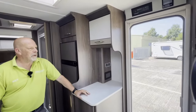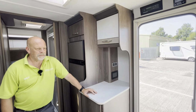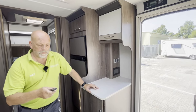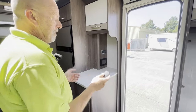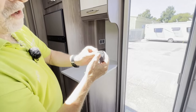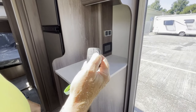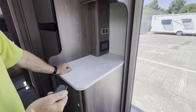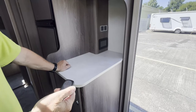Okay, so the actual how to make this thing work. It's a very good question. We'll have a go though. First thing I want to point out is, yes, this caravan is alarmed. Where it says lock, that's the alarm set, and that's the unlock. So 2 beeps means we have set the alarm. It will take about 3 or 4 minutes to arm.